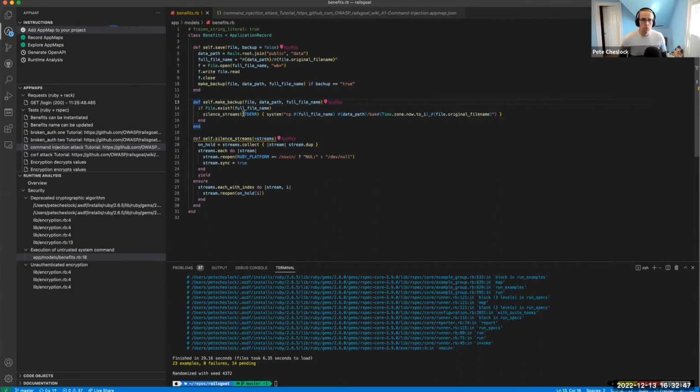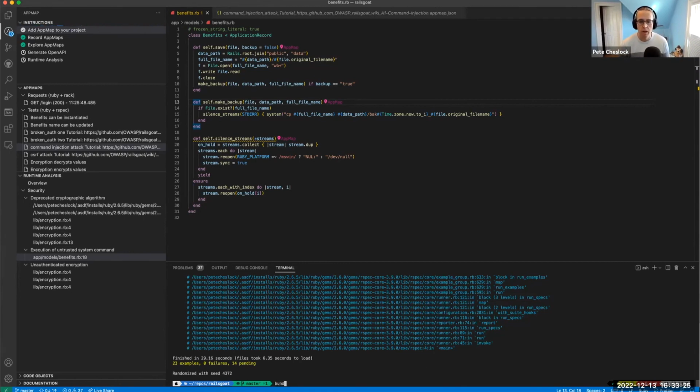So now that we know where the issue is, we can go and fix it. What I'm going to do is use a common tool in Ruby software engineering called Guard. This is something that AppMap has some integration with, so that I can run just the tests that are affected by this code change. We ran all these tests and it took 30 seconds. Maybe you have a huge test suite and it takes 30 minutes to run. If you make some changes to the code, you want to be able to run just the specific test that's affected by it. And that's something that AppMap can help with.